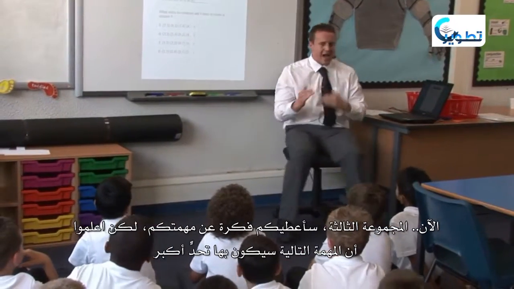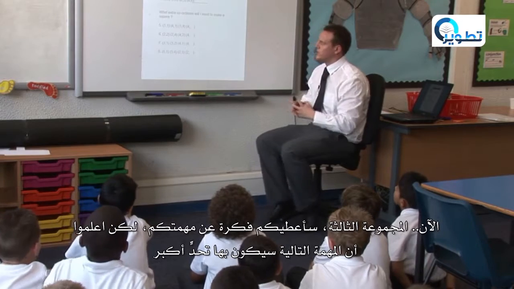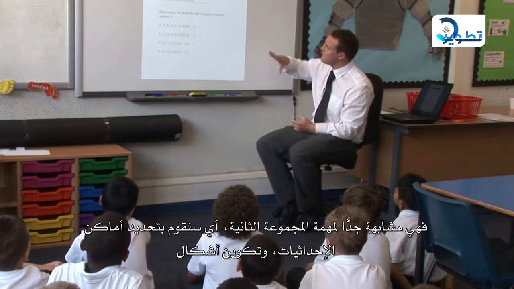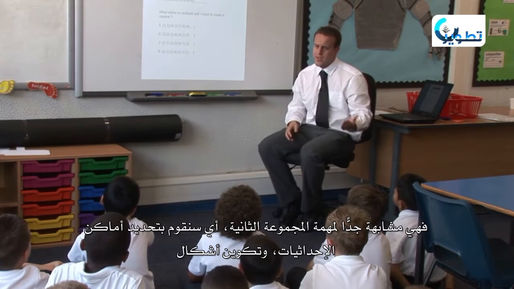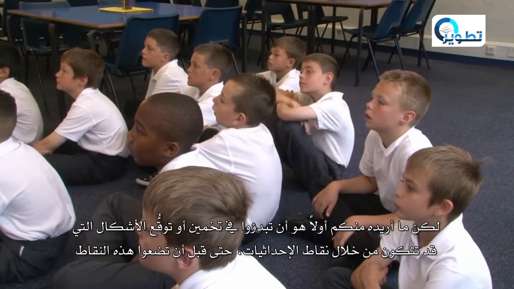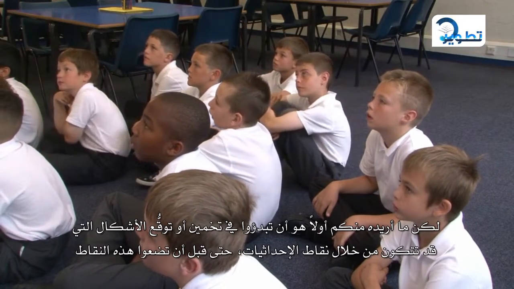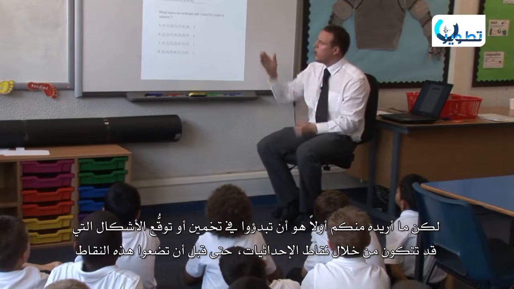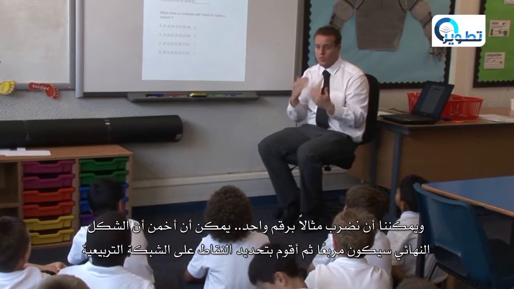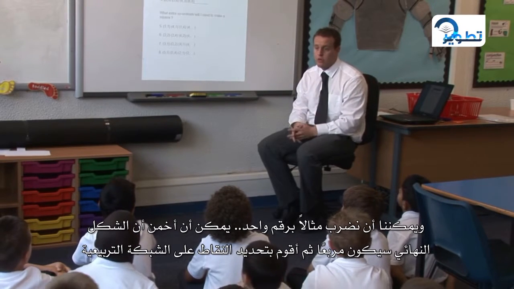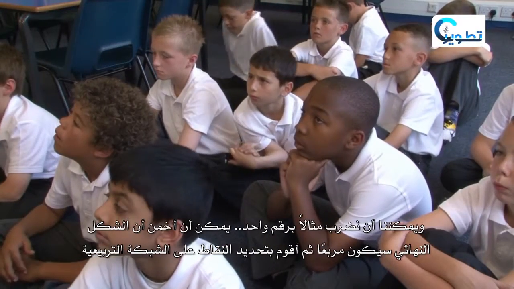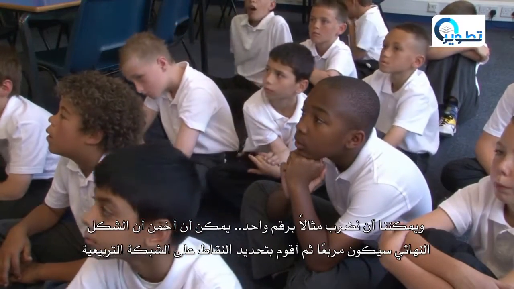Now, group 3, I'm also going to come over and give you a little bit of support with this, because I'm going to try and challenge you a little bit with this next one, because the task's very similar to what group 2 were doing then. We are going to be looking at coordinates and looking at how they make shapes, but what I want you to do first is try and have a go and have a guess or a prediction what you think those coordinate points, what shape they would make before you even plot them. So for example, you might do number 1 first. You might have a guess, you might think it's going to be a square, and then try it.